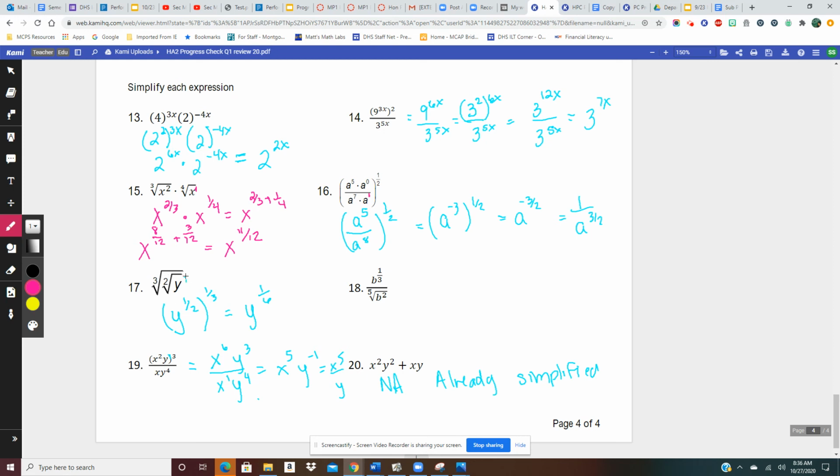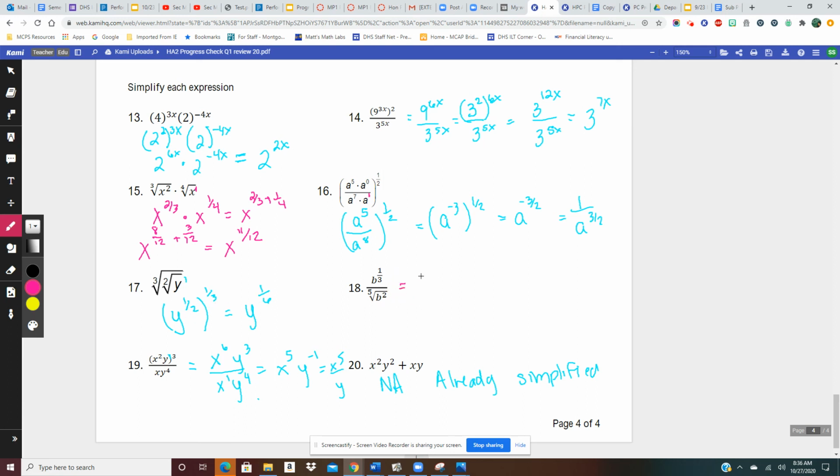Okay, for this one, you have an expression inside of an expression. So that's y to the 1 over 2, 1/2. And you're going to take that whole thing to the cube root, which is 1 over 3. So I'm taking that in parentheses to the 1 over 3 power. You're multiplying fractions, so you go straight across. You get 1 over 6.